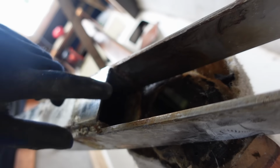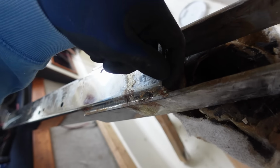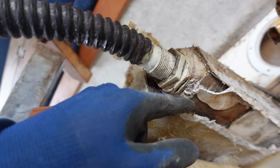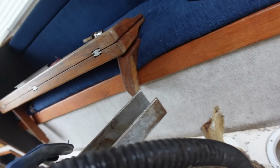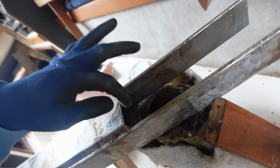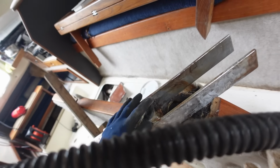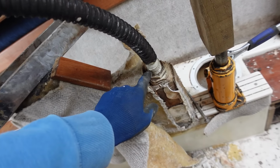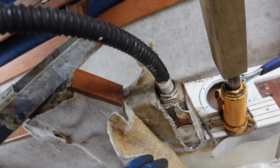I'll be able to put some sort of faceplate welded in there. I'll take it to the welder that I know. Put a base plate in there, because that edge is like a knife, and I think that's quite easy just to press down in, and all of the weight isn't going on these edges because, well, it isn't. These faces are just there for the side to side strength. Apart from that, it is literally just the edges of this very thin box section. It's probably like 2 mil box, so nothing really. So if we get that plated, get rid of this, make that perfectly flat to the height that we need it, we should be dandy.